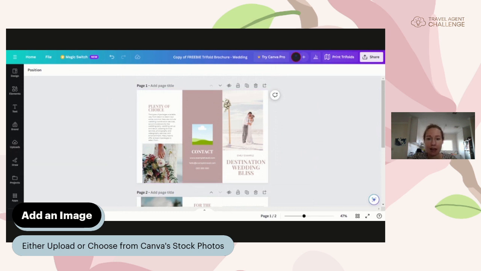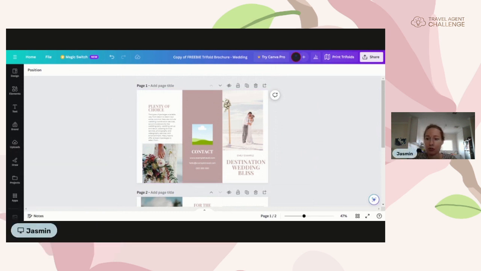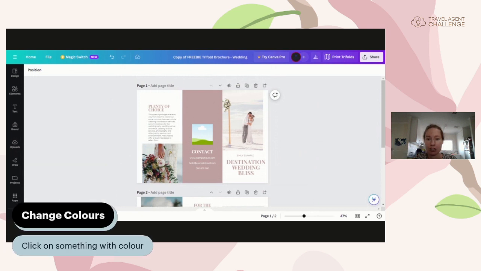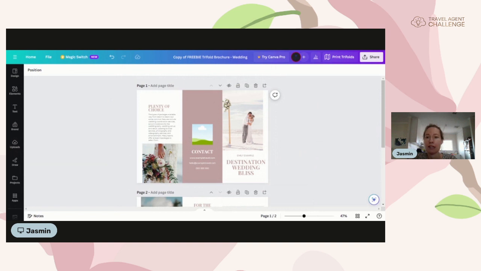Now, the next thing that we can move on to do is we can look at changing the colors. So the colors are definitely something I think that you want to try and match to your branding or to the style of travel that you are dealing with.